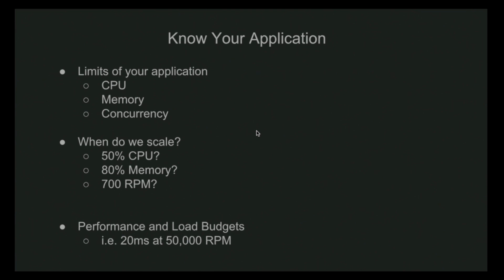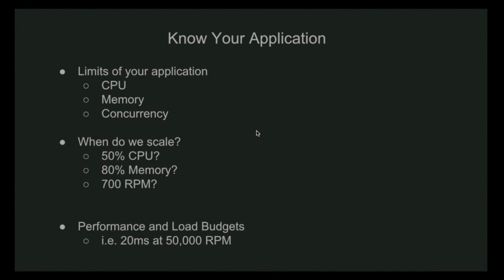And then also what's really important is performance and load budgets. You need to know what mark you need to meet. At Shipped, we have a 20 millisecond performance budget on all of our backend services that are written in Go, just because it's a fast application. We also write a lot of Ruby on Rails, so those performance budgets are a lot higher because Rails is inherently slower. But you need to know your performance budget for your application so that you know, well, if it can handle 50,000 requests per minute, but around 30,000 requests per minute my P99 response time is 100 milliseconds, then that's obviously not okay, and you need to scale earlier.